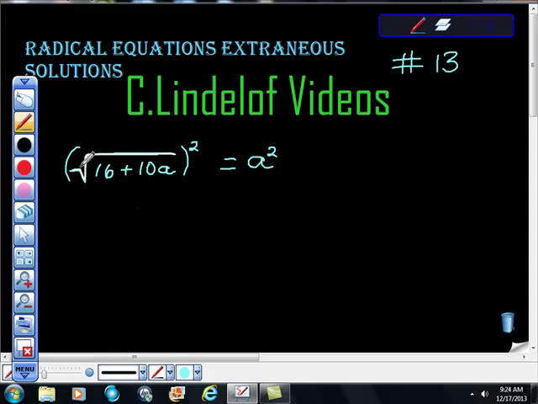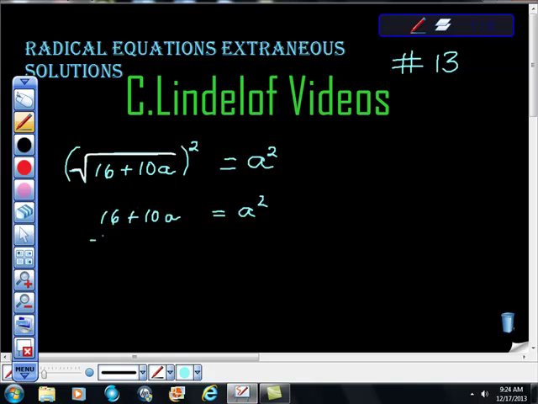So when I square the square root, it cancels that out, leaving me just the radicand, or the number that's inside here. So the number that was inside was 16 plus 10a, right? And then we have our a squared. This is something that's probably noteworthy: when you're doing your algebra, remember, if you see a variable squared, and that's the highest variable you have, usually what you want to do is set the whole thing equal to 0. So what I'm going to do is move everything to this side.